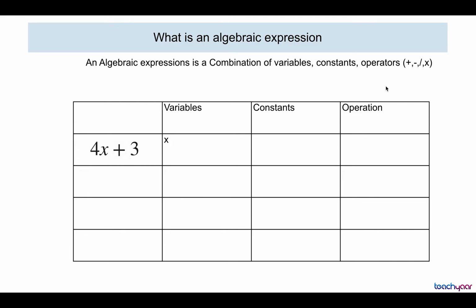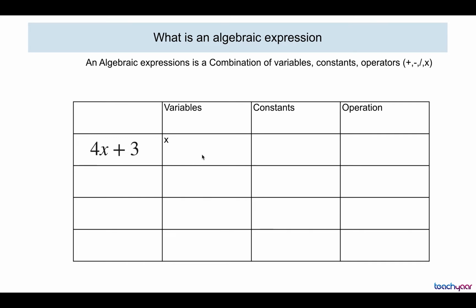There is no equal to sign. That's something that's very important to note. The moment you put an equal to sign, it becomes an equation, which is different from an algebraic expression. So if you're not familiar with equations, go check out videos where we look at linear equations and so on, and how to solve equations. But expressions do not have an equal to sign. It's just operations, right? So let's just look at a few examples.